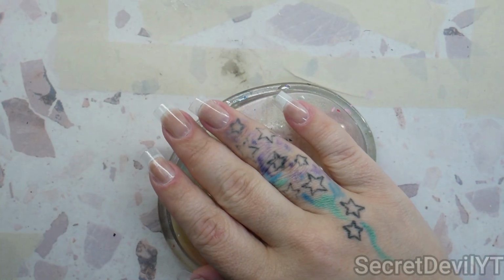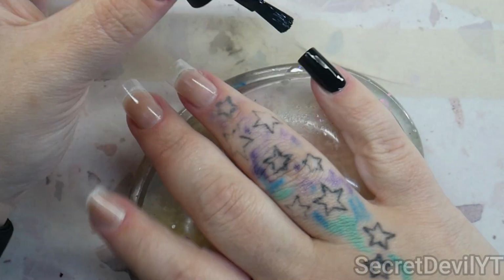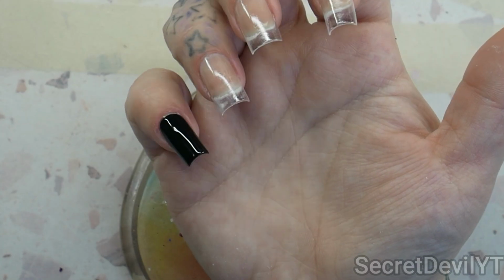I know this pinky is going to be a black background. These are the finger paints polishes from Sally's. They are just super good. Like, that is a one coat black for like $6.